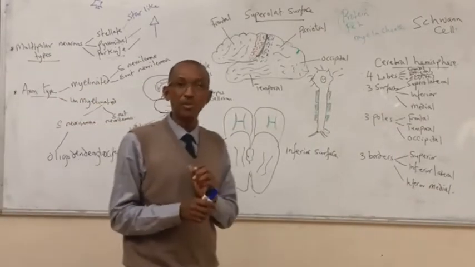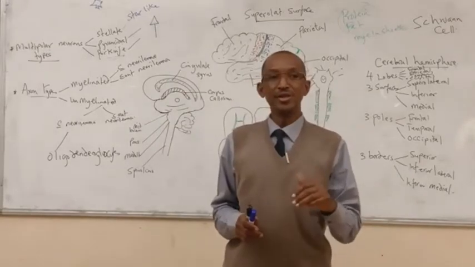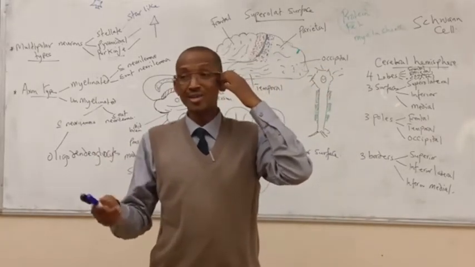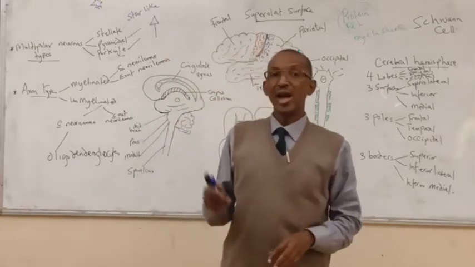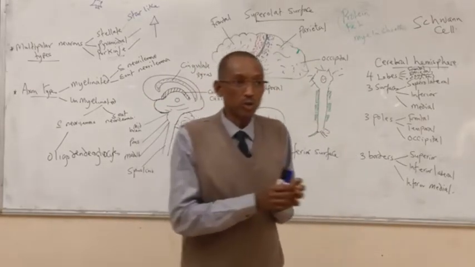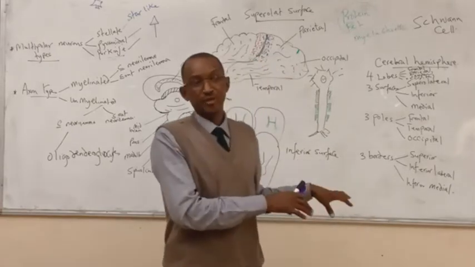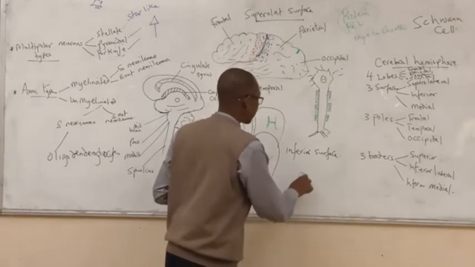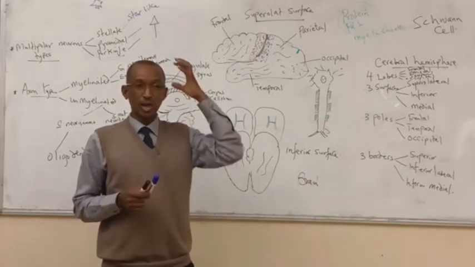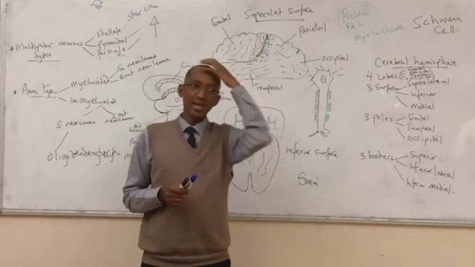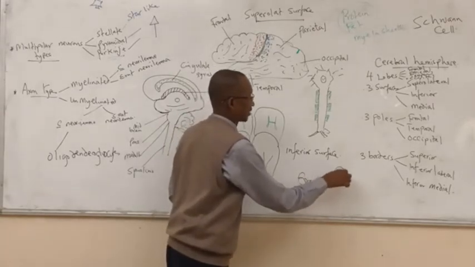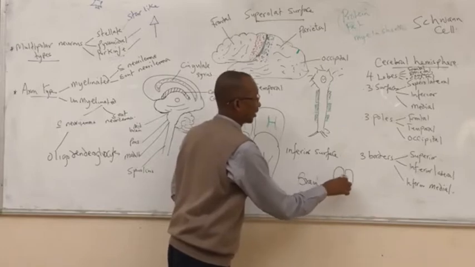So if you can remember vividly, I made mention that the central nervous system is divided into brain, brainstem, and spinal cord. And even the brain, I said that it has been divided into larger brain and smaller brain. So now I'm going to take the larger brain, finish with it. And so if we now take the larger brain, that is the two cerebral hemispheres. I already said that we have two cerebral hemispheres, one on the left side and the other one on the right side.